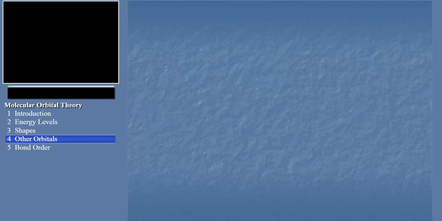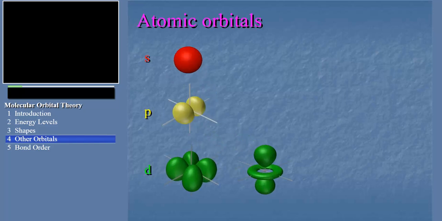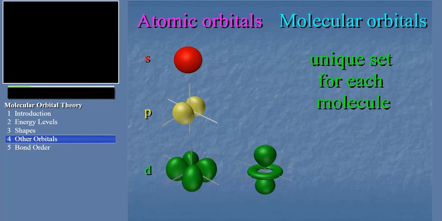You might be amazed to hear that the shapes and patterns for molecular orbitals are different for every molecule. That's not like atomic orbitals — even though different atoms have different numbers of electrons, you could always use the same set of atomic orbitals for all the atoms. For molecular orbitals, every molecule has a unique set with different shapes and nodes and so on. So from this perspective, molecular orbitals are a lot more complicated than atomic orbitals. For this reason, predicting the shapes of molecular orbitals for any given molecule is usually beyond the scope of a beginning chemistry course.